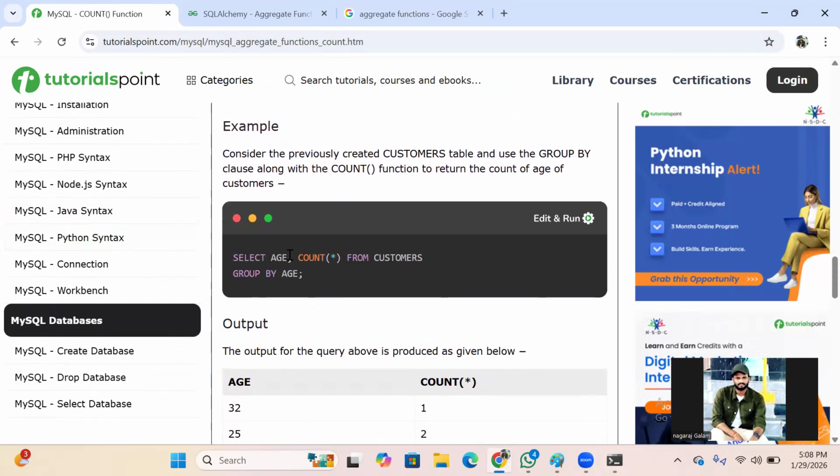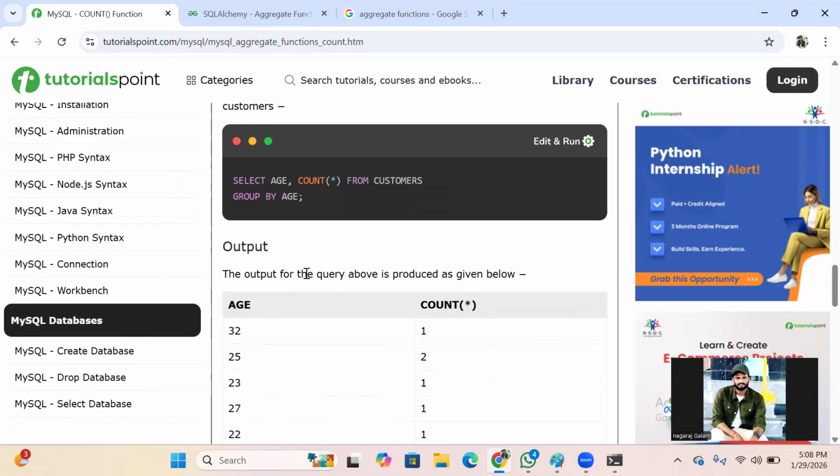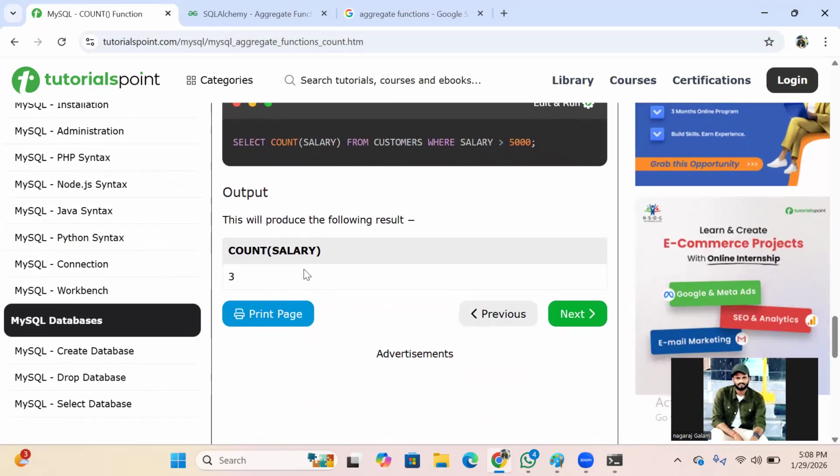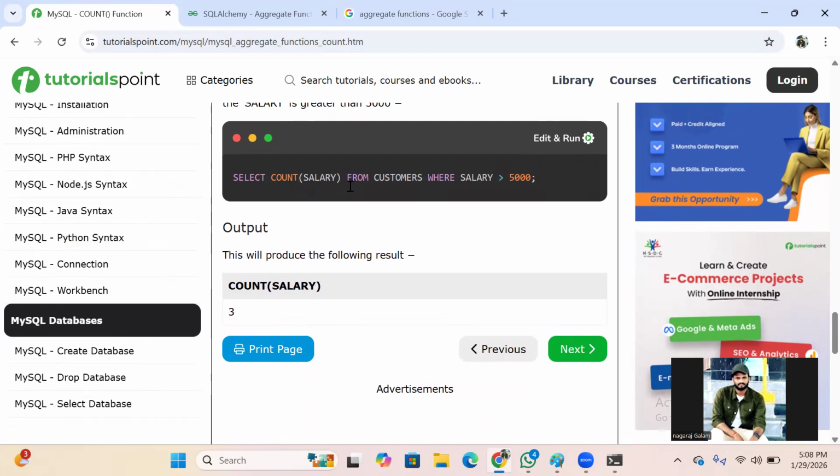Select age with the count method from customers group by age. So the counts are here. Select count salary from customers where salary greater than 5,000. How many members stored in the database have a salary greater than 5,000? That time we are using this.